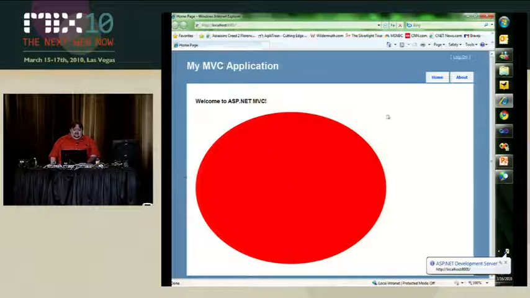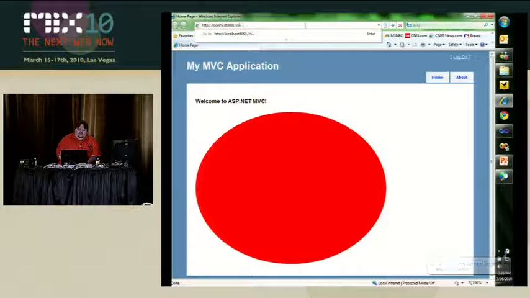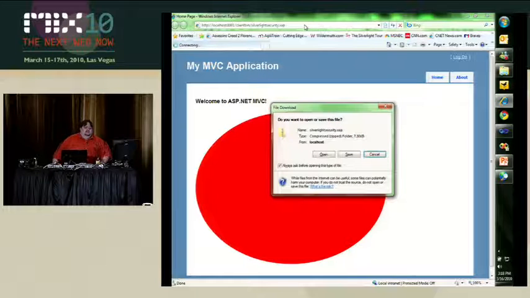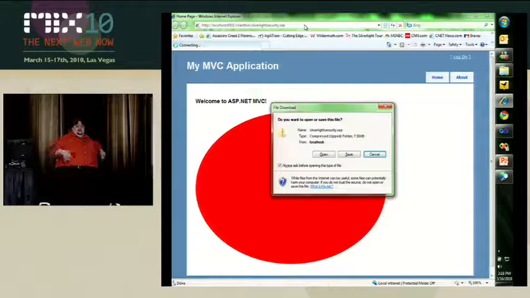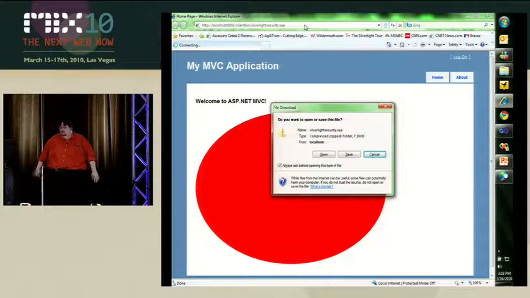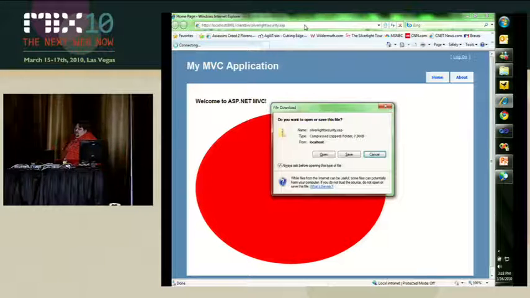So if I look at this page and go to client bin, I can get hands on the ZAP directly, right? It's allowed me to do that. But what if I don't want that? What if I want to put the ZAP on the server and protect people from getting at it? It's just another file.